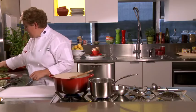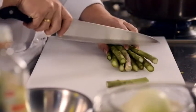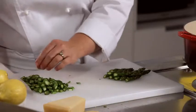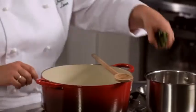Next, we need to trim our asparagus. Now, just a tip, to work out how far along to trim your asparagus, just bend it and see where the asparagus naturally breaks. That way we won't use any of these woody parts. Trim the rest of your asparagus at the same point. Keep the asparagus to one side and we're going to blanch the tips in the stock that we diluted earlier.